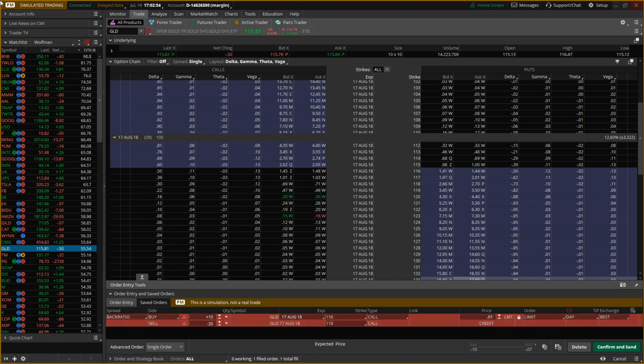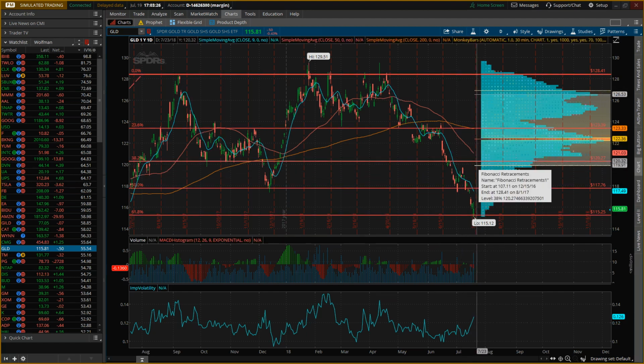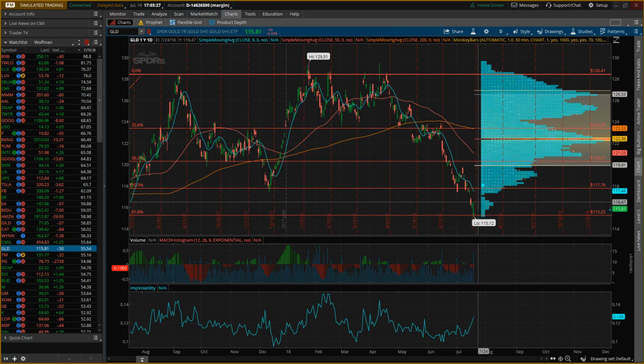$2 wide, that gets me all the way to 120, right? Because I get the width of the spread for my break even. That $2 adds into our short strike because the first call spread finances $2 of loss to the upside. So at 120 would be my loss area. As long as it stayed below the 38 Fibonacci, came up and bounced off of there, I'm fine. So I've got a lot of room to the upside in order to be right. And if I did this with no outlay of money, I would not do this for a debit, then I would see profit on the downside, or at least no risk to the downside.